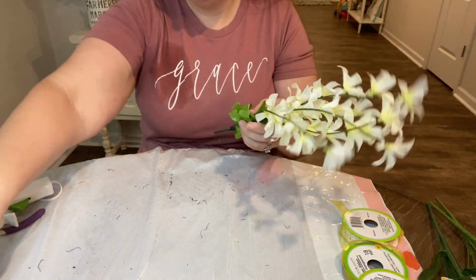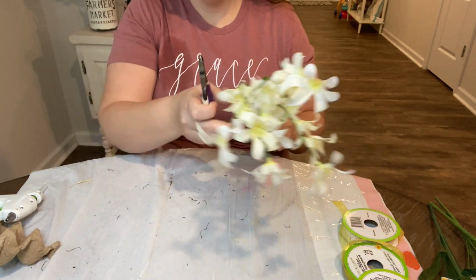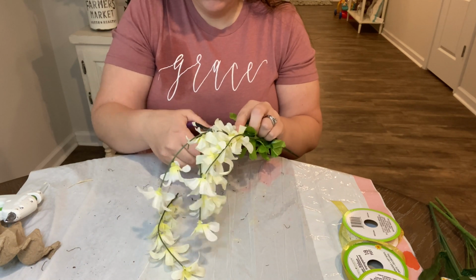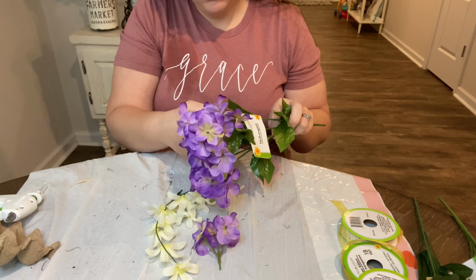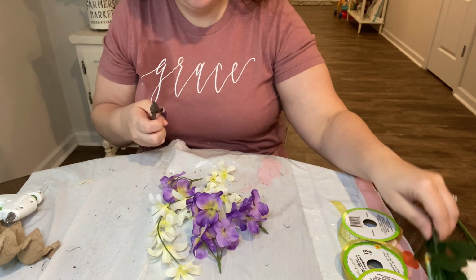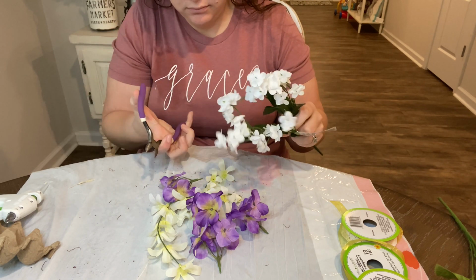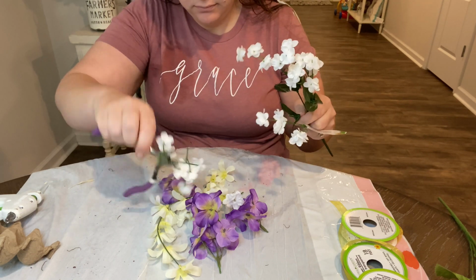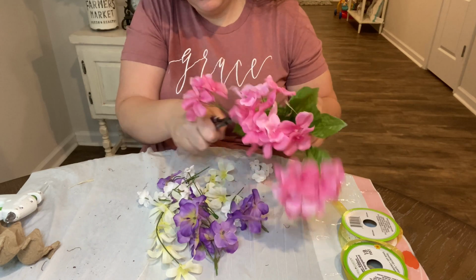Okay, so then I picked up all these different floral pieces from the spring section in the Dollar Tree, and I'm just going to take my wire cutters and trim off a few pieces of each different flower to use on the wreath. I didn't end up using nearly all of these flowers, so I will save these for another project. I just got to figure out what I'll use them for, but they definitely will not be thrown away because I don't believe in wasting things.